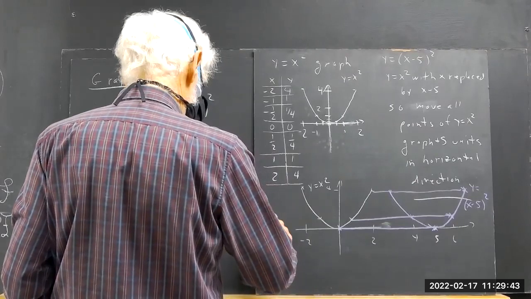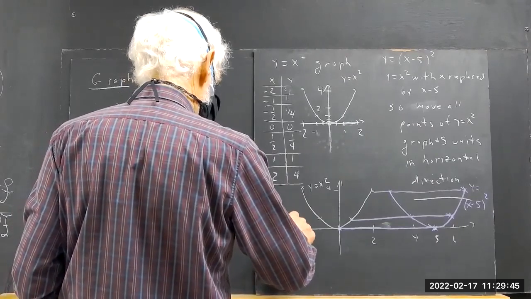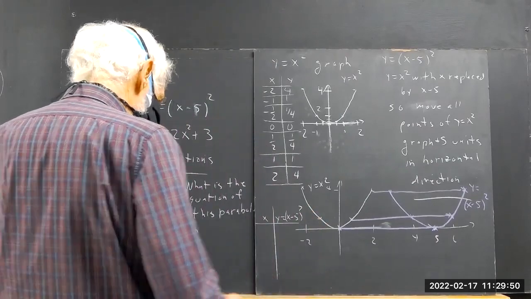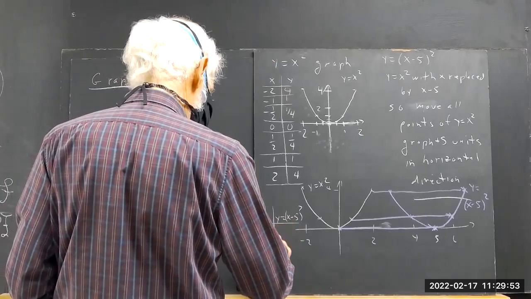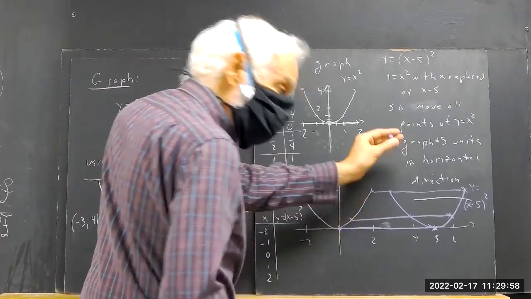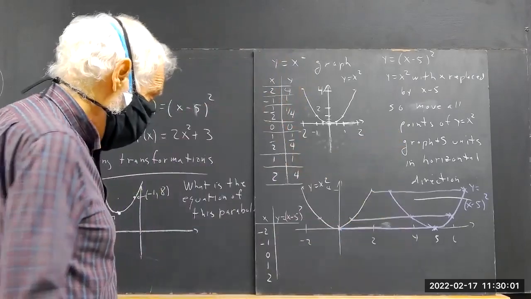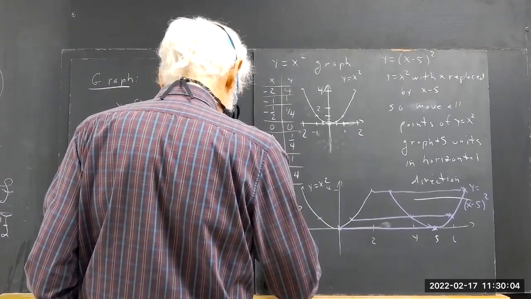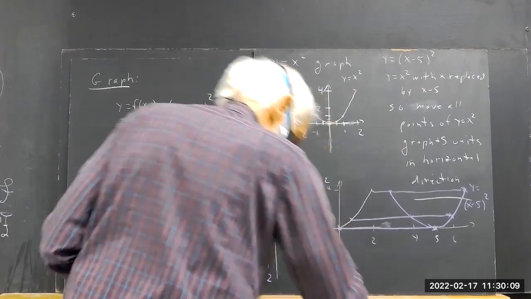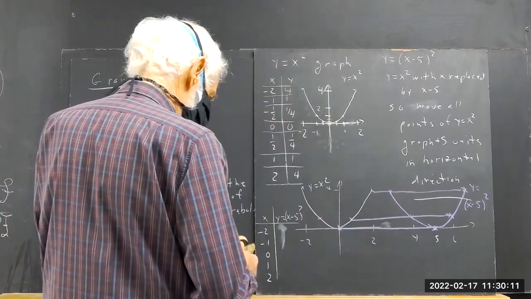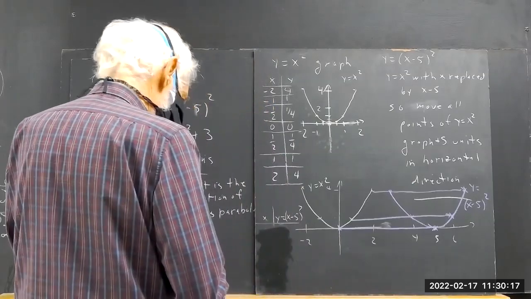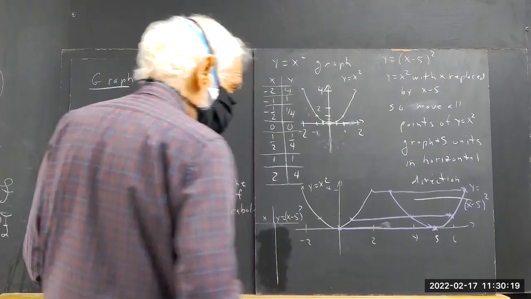Okay, if we do a table for x minus 5 squared, I'm going to do a slightly abbreviated table. I'm not going to use 1/2, but that's important so you understand how the graph behaves as you get close to the origin. I don't always want to eliminate that one. I'm writing things down by reflex, so what I wrote down was right from what I wanted to write down.